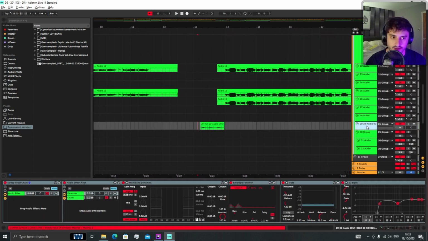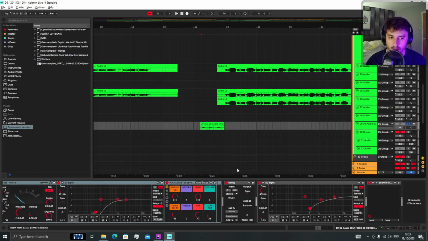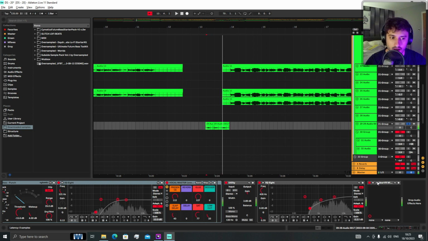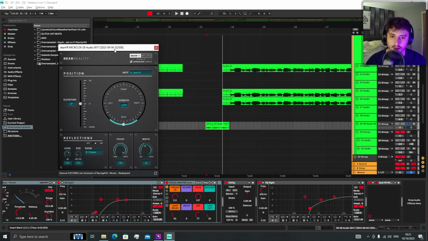Whisper vocals, I love these. So this is the same vocal mix, except I've removed loads of lows. I've just whispered why into the microphone, dropped all the low end to make it nice and wide. And then I've applied Dear VR Micro, which is a really cool plugin for space. What this does is it's kind of like a panning plugin, except not specifically just for panning left to right.